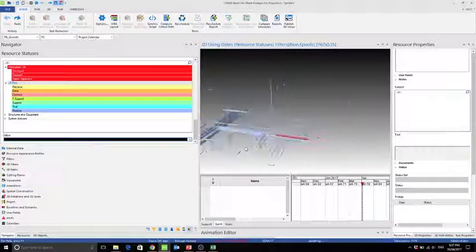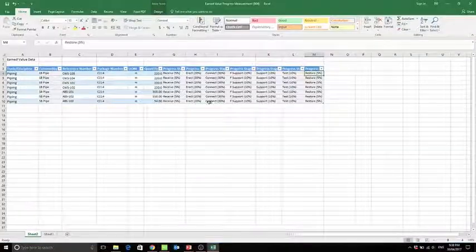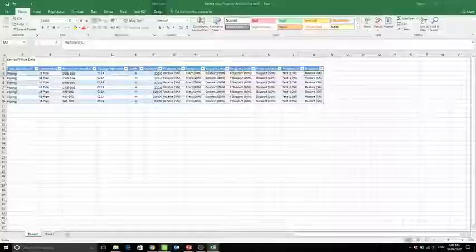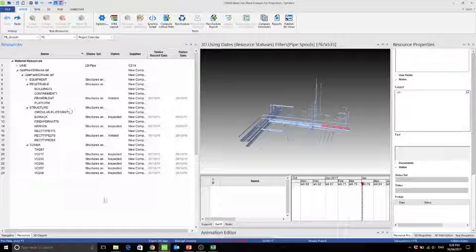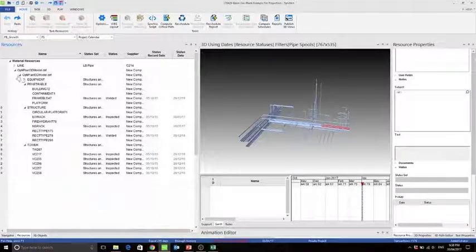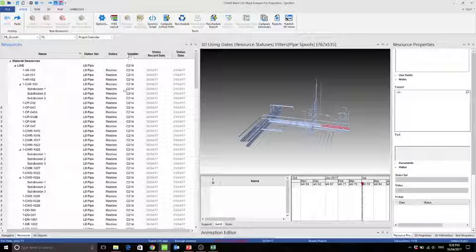This is just a brief example to show you how the detailed information from your earned value capturing on site can be quite easily transferred into your model, and can just be pasted in using this information over here. As you can see, we've got the supplier, the status set, the date that it was recorded on, and then the actual date that it's been statused up to. You can add further fields to filter by more criteria if required, but it shows you a quick picture of what's happening.